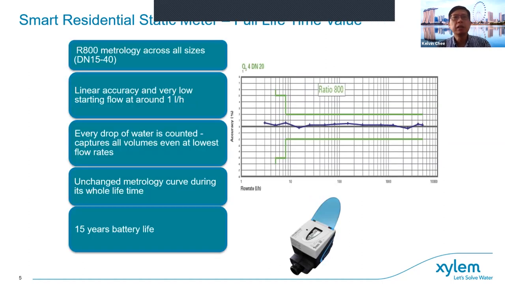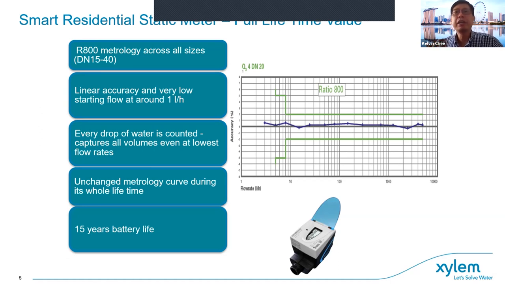Right. So the next slide is about the residential static meter. Again, you can see that the meter itself is a composite body. The battery power not only provides power for the measurement, it also powers the internal data logger, which monitors all the critical data on the water flowing through the meter, things like low flow, leakage flow, burst pipe, or reverse flow. So there is a lot of rich data being collected in the smart static meter, which you can extract through communication, be it AMR or AMI, to the head-end system. The utilities can then have far more insight into what's happening in their network.